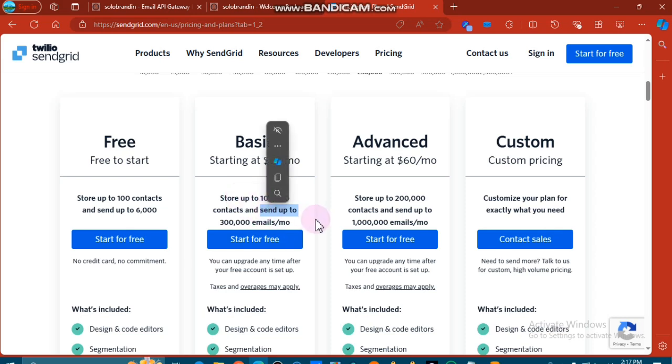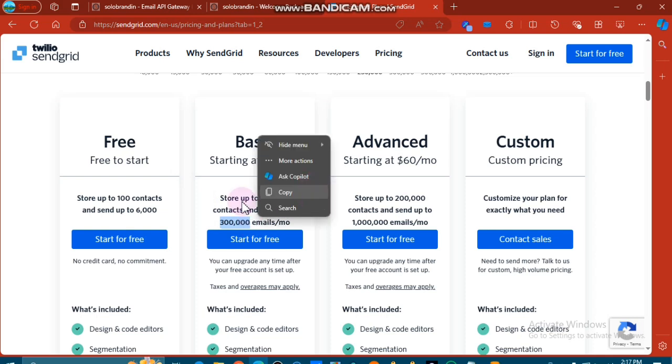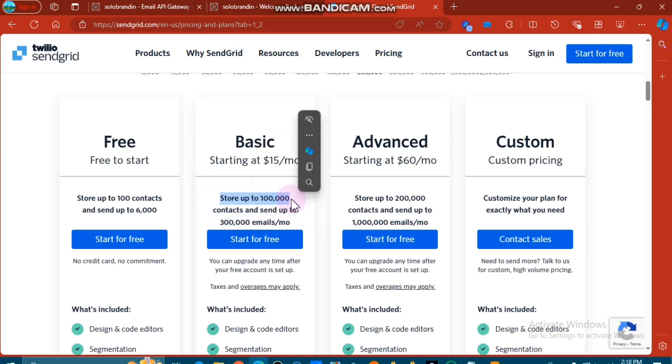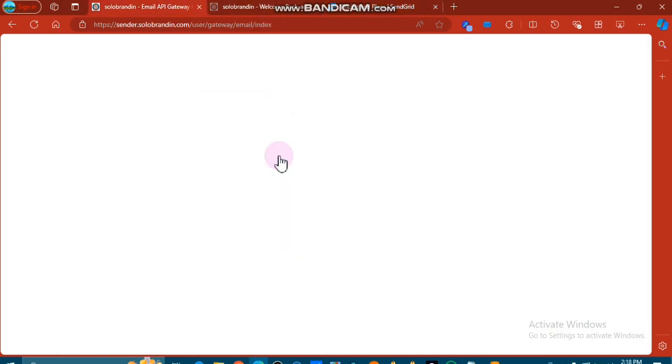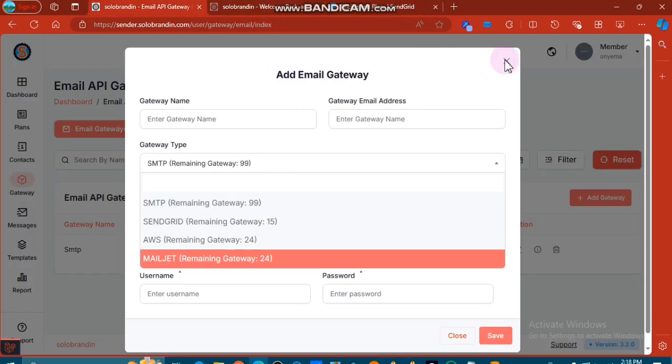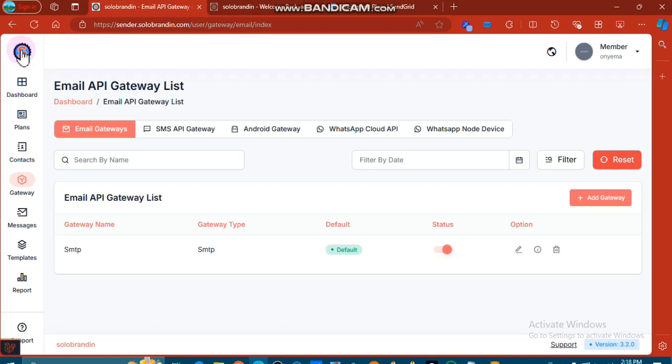Where is your eye going right now when you're buying services? Limit, how many to send. But you are not looking at how many contacts you can import on their website. Because if you come to my own website here, we give you everything unlimited. You can import as many email lists as you want on your dashboard, and it's free.